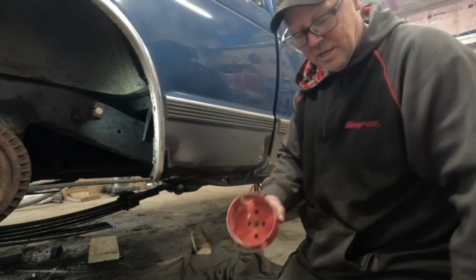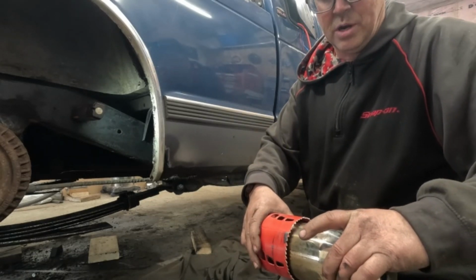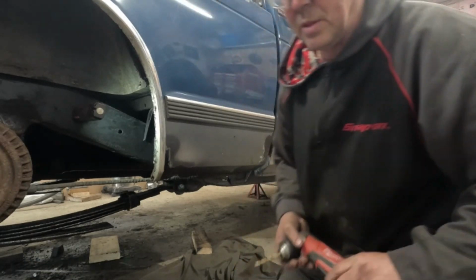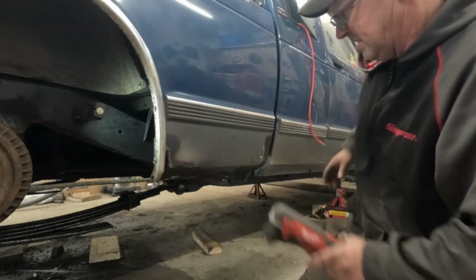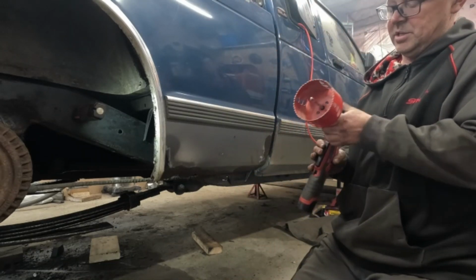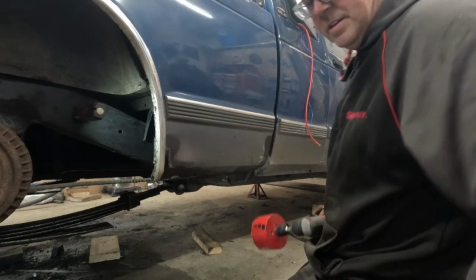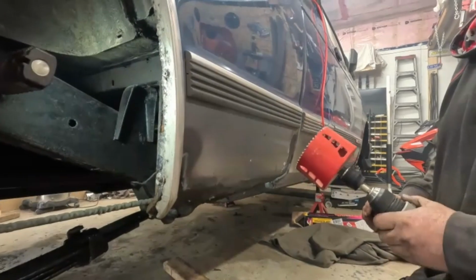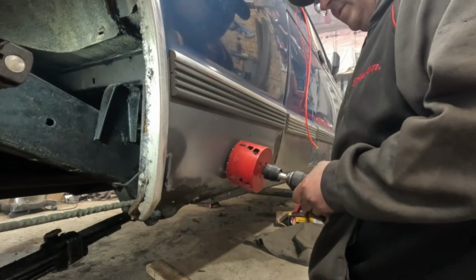I have a really big hole saw, but I also happen to have this nice tip. And if I happen to make it work, this is going to be the right size hole, and I'll be able to add it. So let's throw caution to the wind and give it a shot. Are you guys ready? Here, I'll bring you closer so you can just enjoy how ridiculous this idea is. Here we go.